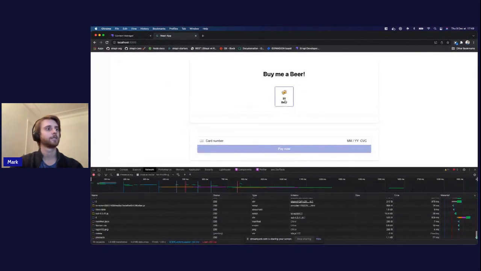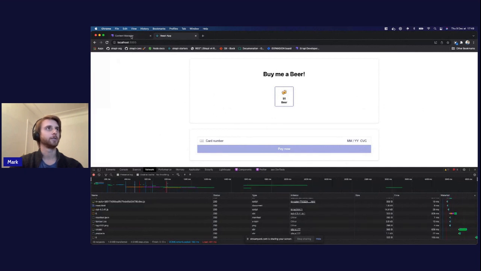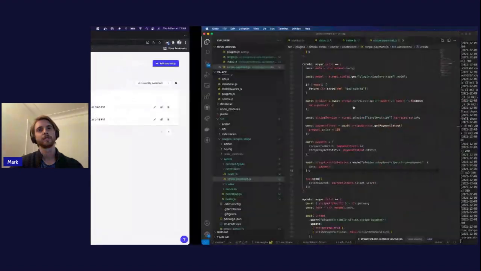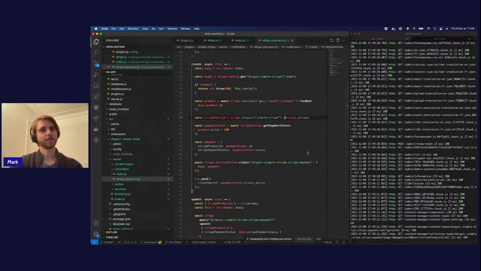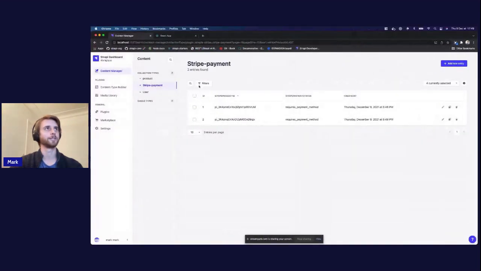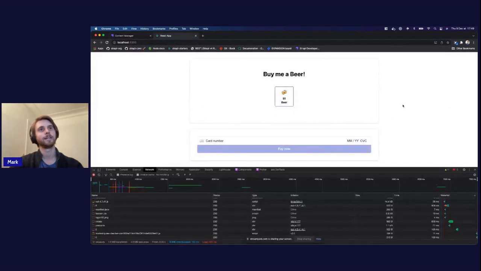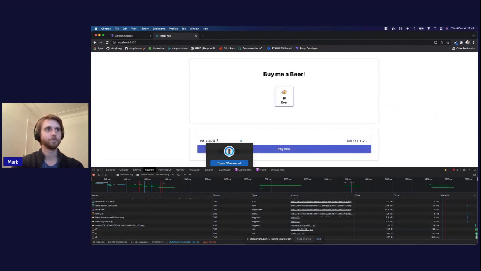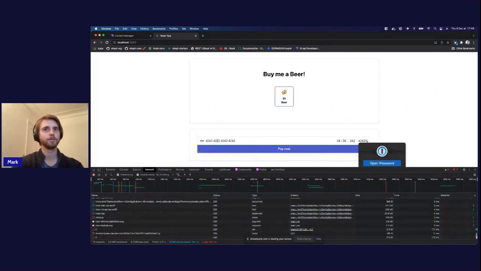If I refresh, and yeah, I got another 200. So I should have 2 here now, which I do. So that's great. So now I just need to update the update action, which is really the most important because that's where I get a user's credit card information. So I'm just going to go ahead and give that a try. I'll create another one and 4242 answers everything.